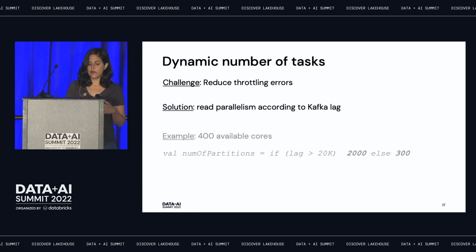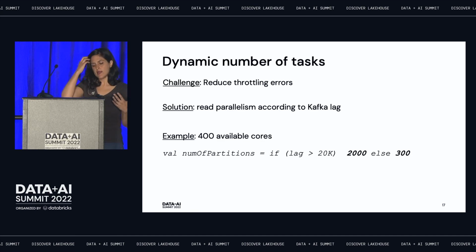When we have a high Kafka lag, we tell the data source to increase the parallelism and use as many resources as it can. But if we are not in catch-up mode and we don't have high lag, we can use less parallelism and thereby reduce throttling errors.